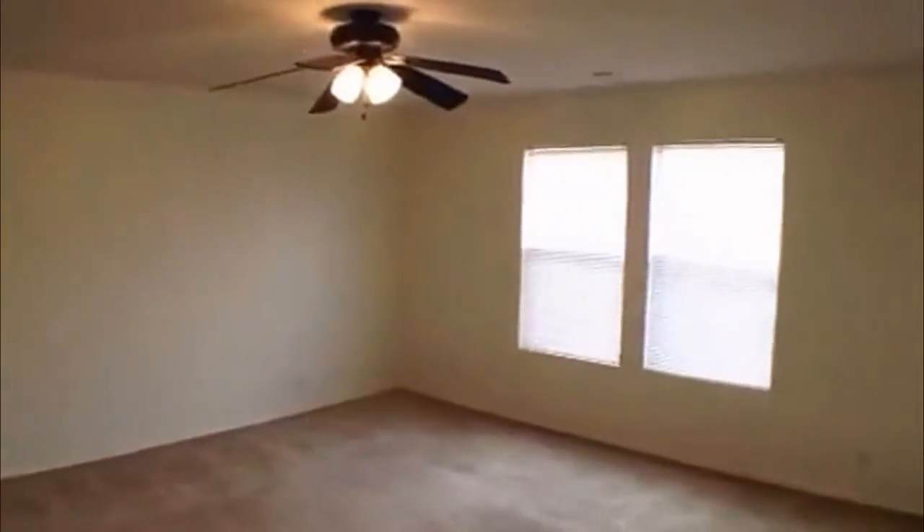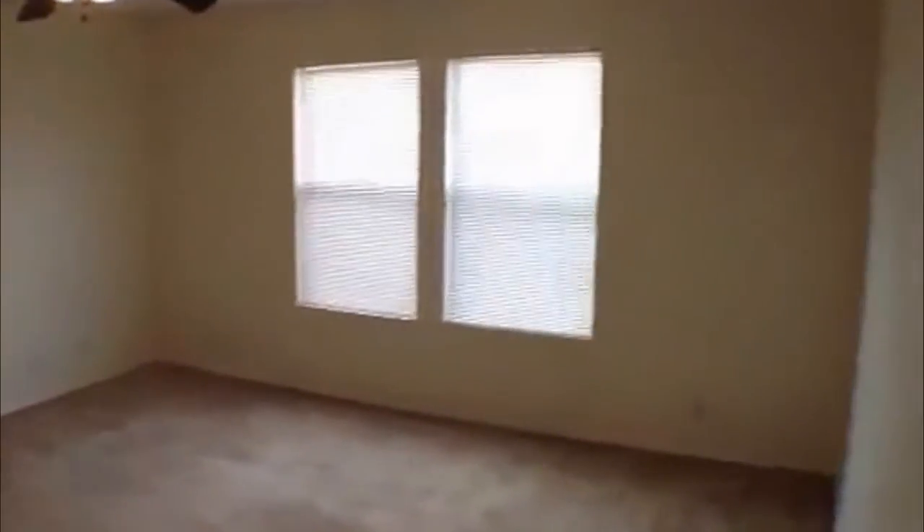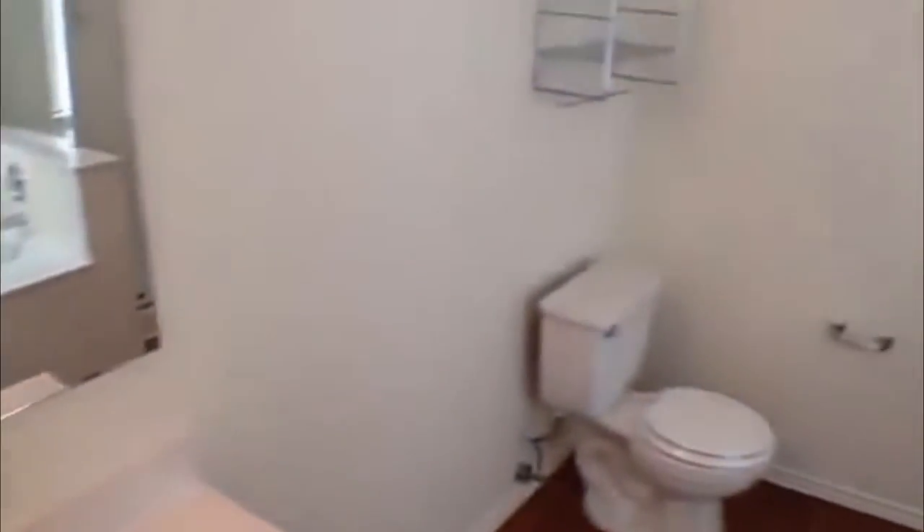Let's take a look at the master here on the right. The master bedroom is going to be approximately 15 by 15. There has been some painting done in this house — all the walls look good, they're in good shape. This house is ready for move-in. It's going to have a large closet here for all your clothes and your storage needs, with enough space to move around in there. Same flooring in here. Single vanity, a nice big garden tub — real deep tub — plus a shower as well.